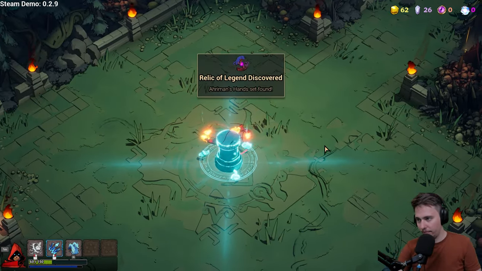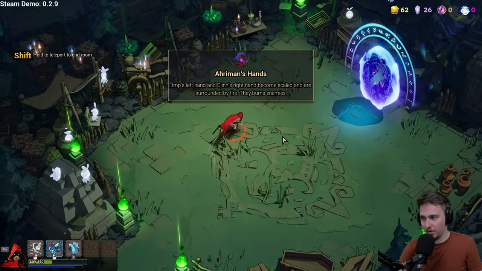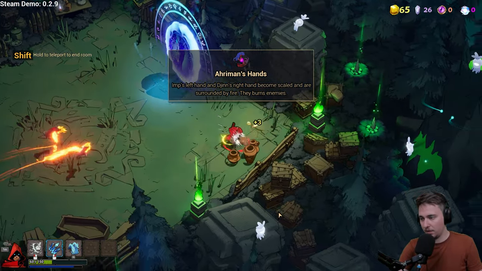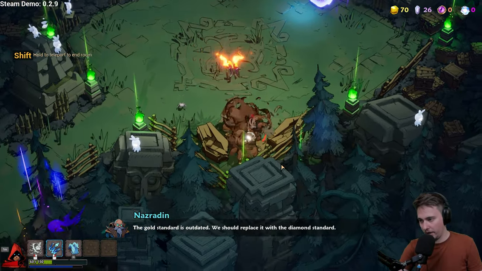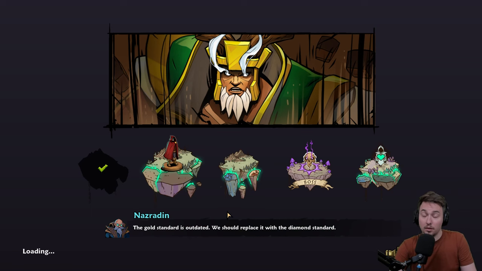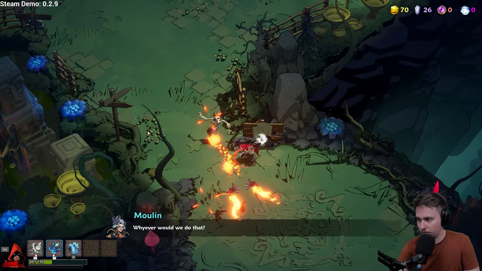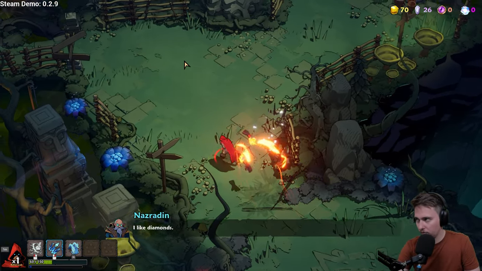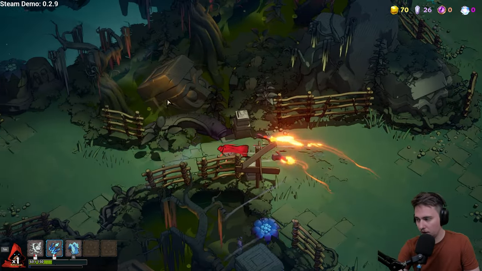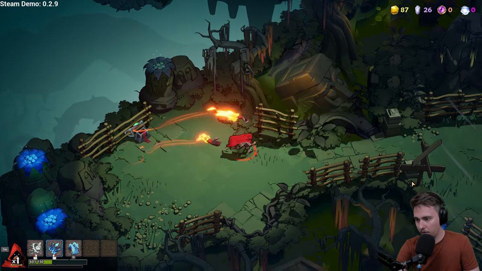Let's go, Jin. We will have 2 hands. Look at that. It just looks awesome. And sometimes looking good is more than anything. We should replace it with the diamond. Yeah, if you want to die, that's the way to go. I like diamonds. So now I will not get hit, so it's easy, right? That will be no problem.